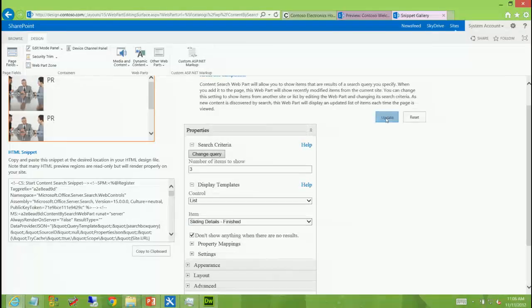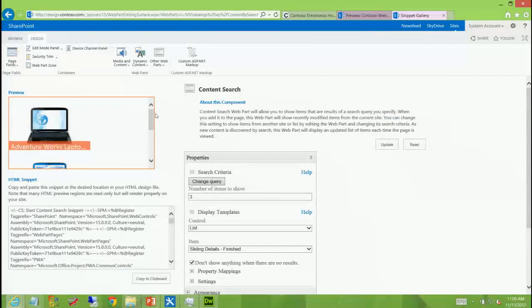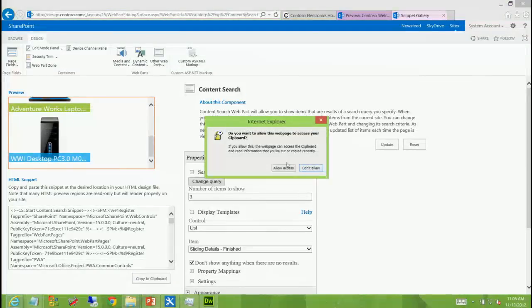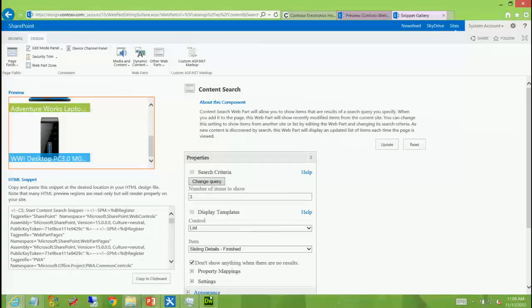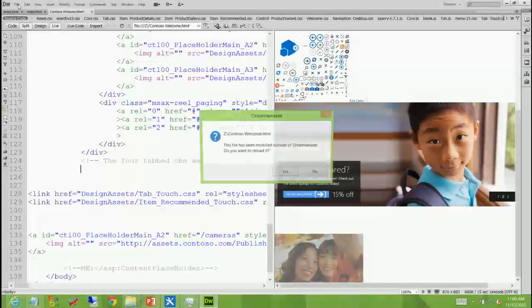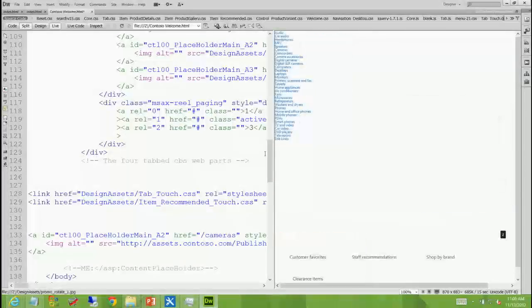And again, for those of you who want to learn more about how to build display templates, we have a whole session tomorrow afternoon with Jeremy and I. As you can see, this is a jQuery-based one, so it does this cool little pop-up thing. It changes the colors. All right, that looks pretty good. So let's copy that to the clipboard. Done. All right. Can I refresh that? All right, I'm going to refresh that. All right, the benefit of design teamwork.